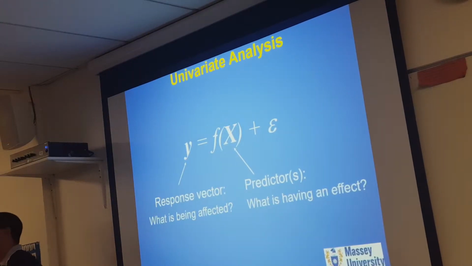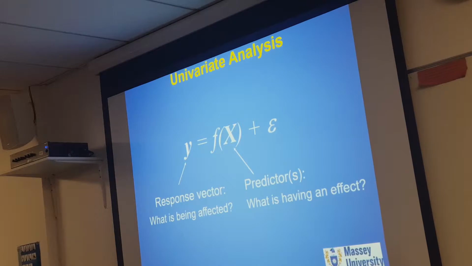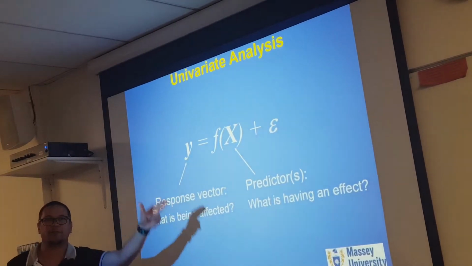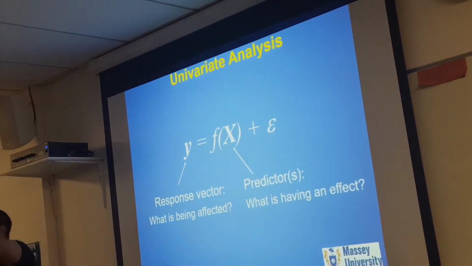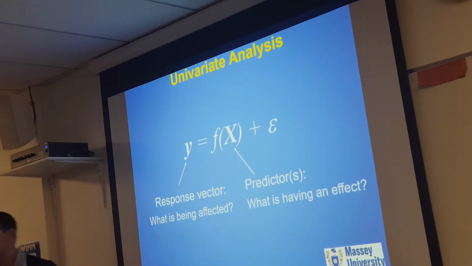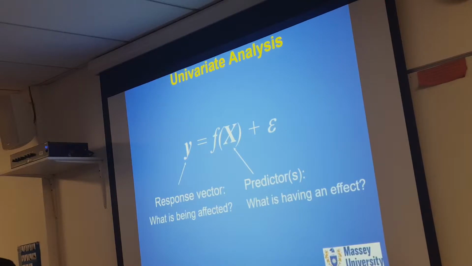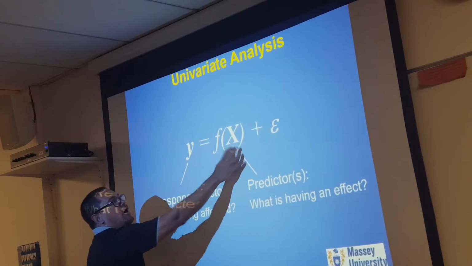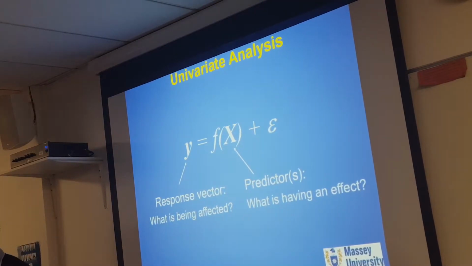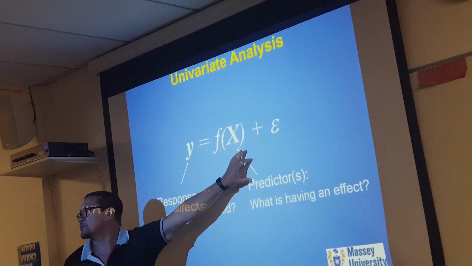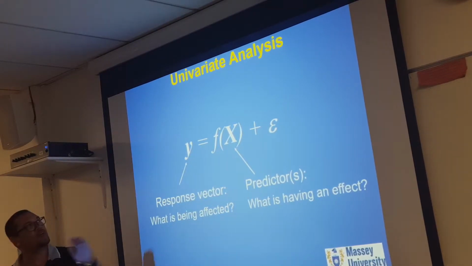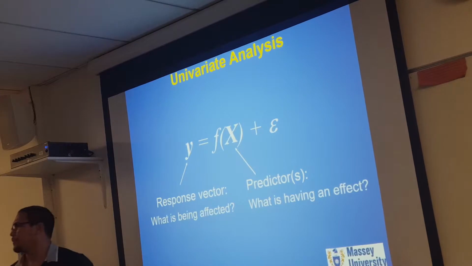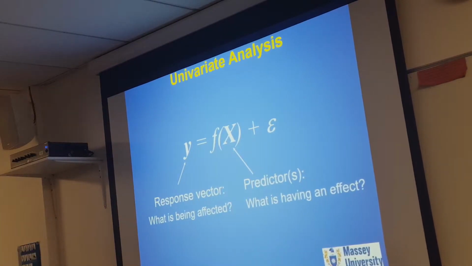Okay, so a univariate analysis is when we have a response vector. Remember, a vector is going to be a single column, or perhaps a single row, depending on how you want to look at it, right? A univariate analysis is trying to find or characterize our response variable using our X data, our predictor data, right? And this can be multiple rows if we want it to be. But a univariate analysis takes the form where Y is a single column, typically, right? Just a single variable, in other words.